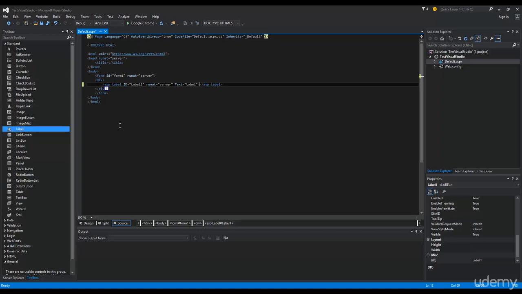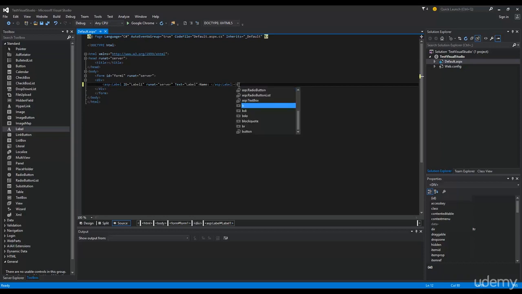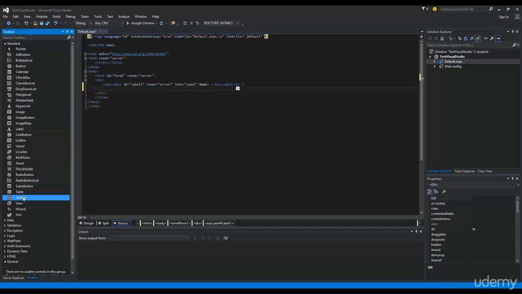So we just add a label to this, and in between we'll write name, and write BR, that means break line, or say next line. And we can also go ahead and take a text box. There you go.